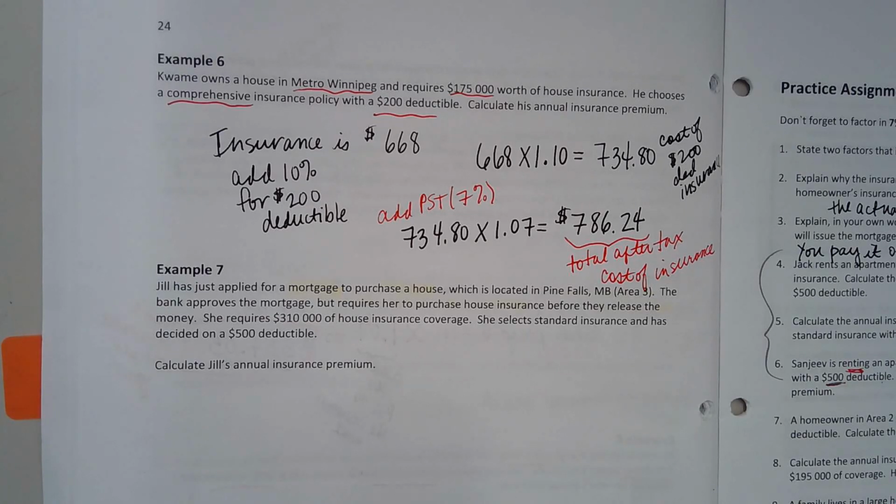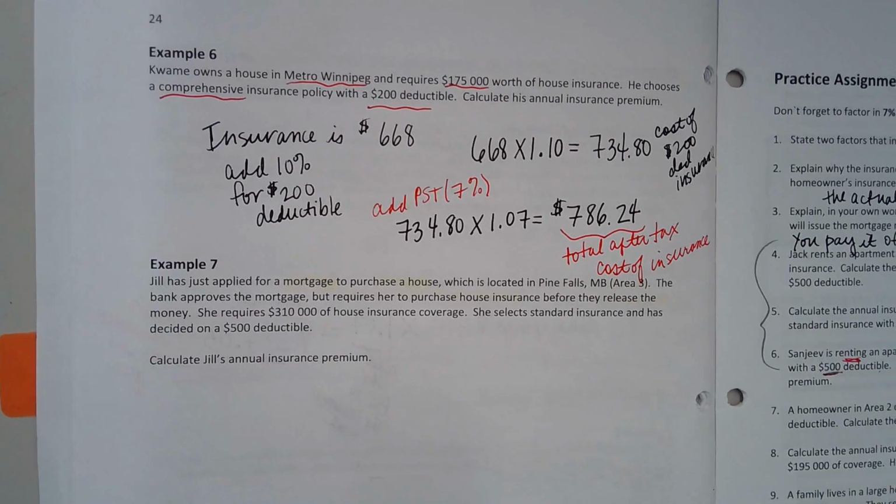Questions? That's it. That's not so bad, right? When you start to do a few of them, you say, oh, this is so much repetition. And it is, right? Because it's the same steps over and over. The things that change are the amounts of insurance you buy and if you want the 500 or 200.